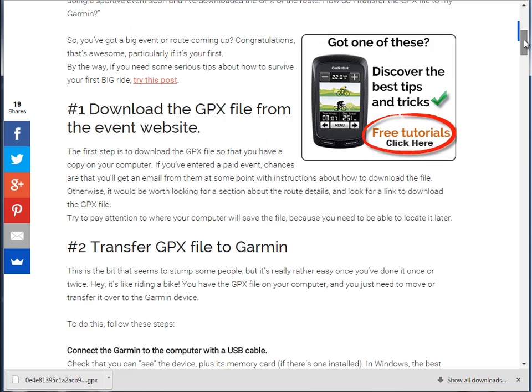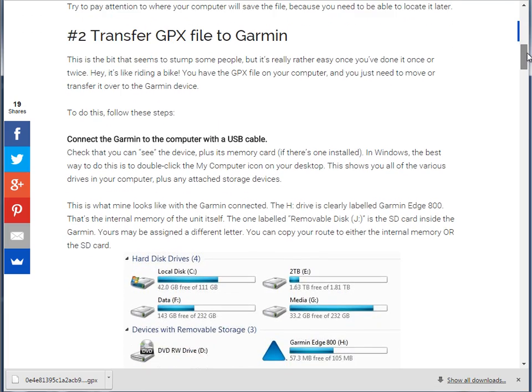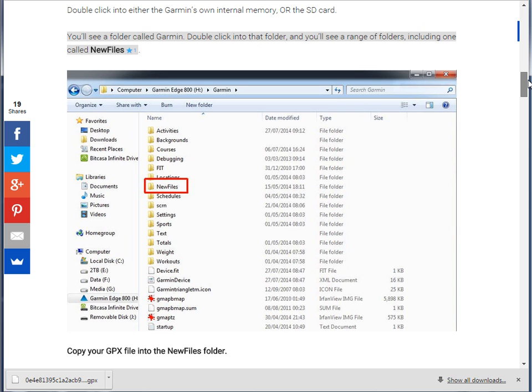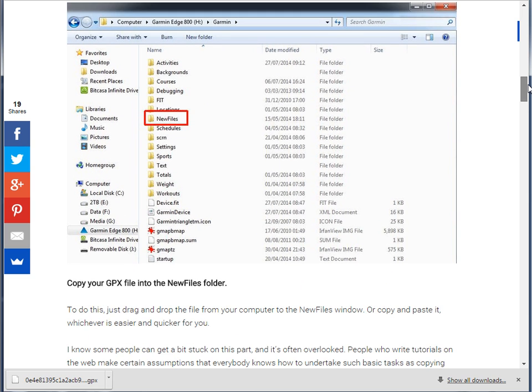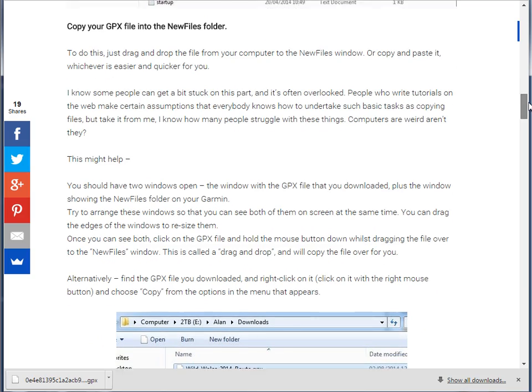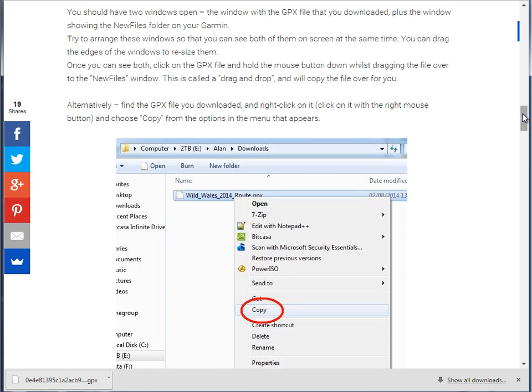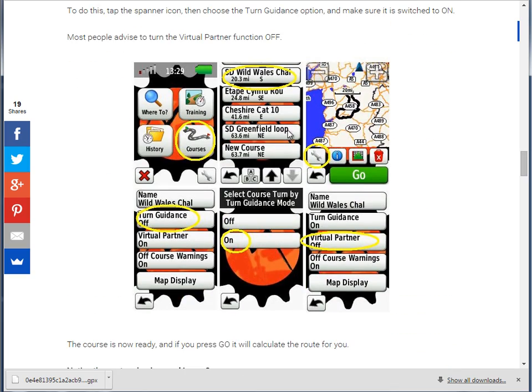Okay, so as I said, this is just a video walkthrough of the tutorial that's on the site anyway, so it's all there for you to read through. This is just a video version in case you prefer digesting information in that way. Once you've copied the file over, all you need to do then is disconnect your Garmin from the computer. So just disconnect the USB lead, take it out, and then press the power button to boot up the Garmin again. Once it's booted up, you should then be able to navigate through your menus.